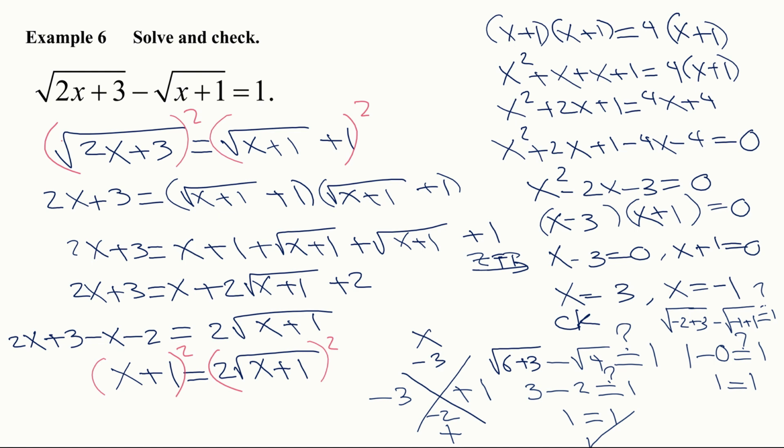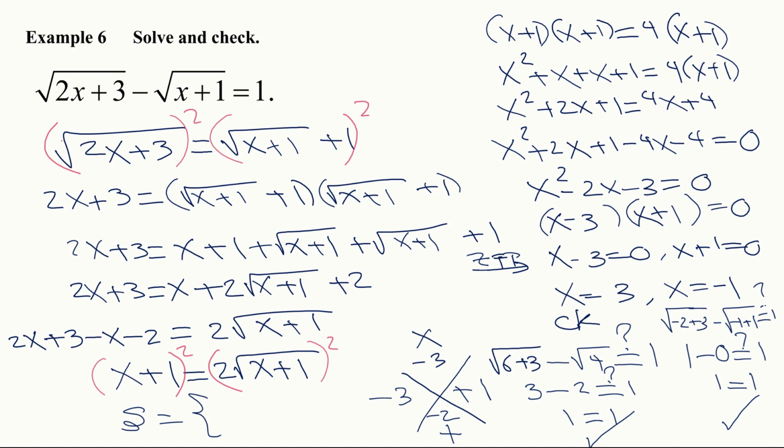Notice once we get to an identity or to a contradiction, we can drop the question mark. So at this point, we say yes, and it checks out. So both of them work. So we have two solutions. So for the solution set, we're going to put both of the numbers. So one of them was 3, the other one was negative 1.